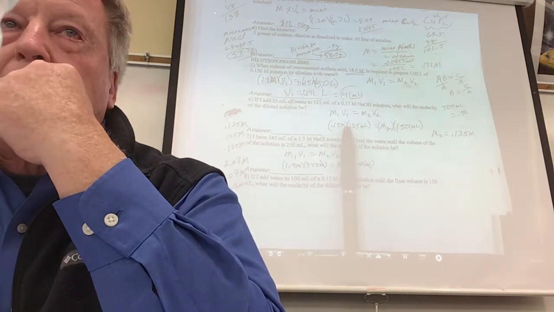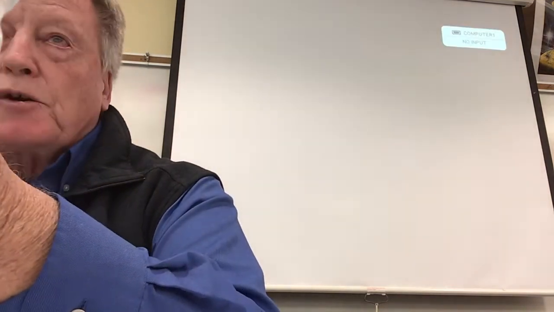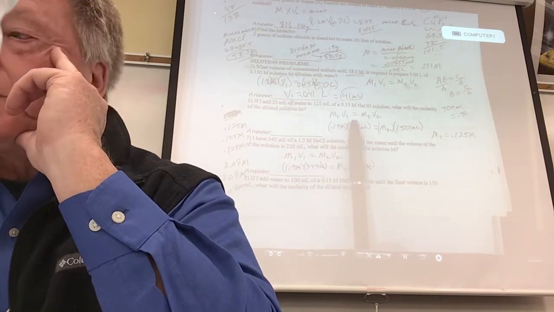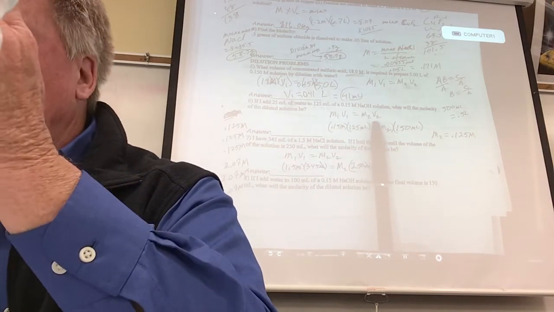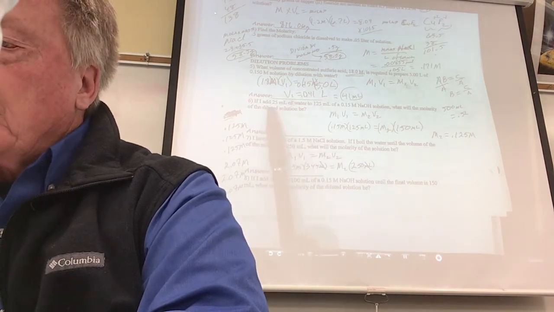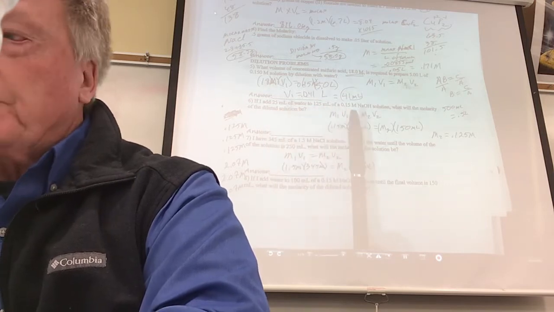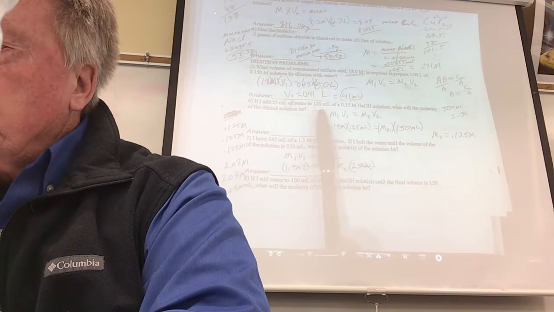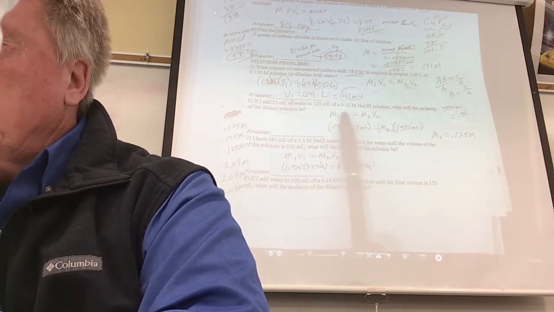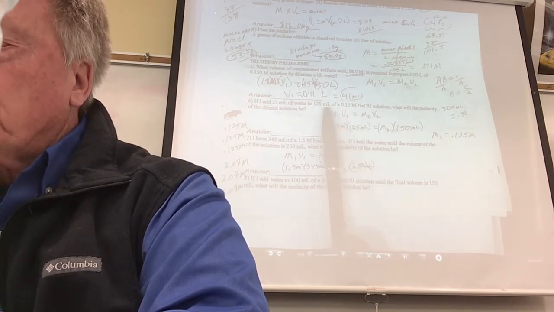What's neat about this is when you do dilutions, I simply get this equation out. It says the first molarity times the first volume has to equal the second molarity times the second volume. So you scan the problem: if I add 25 milliliters to the solution, what did I start with? I started with 125 milliliters, and the concentration was 0.15 molar. That's the first molarity and the first volume.